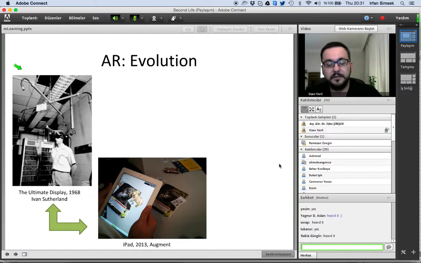So with iPads, with Android tablets and devices, and with some augmented reality software that is compatible with tablet platforms, I could get some applications that can run on these platforms. And this is from one of my classes in 2013, using an iPad, a course about endangered species. I was showing elephants and other animals in 3D, so students could explore the animals.